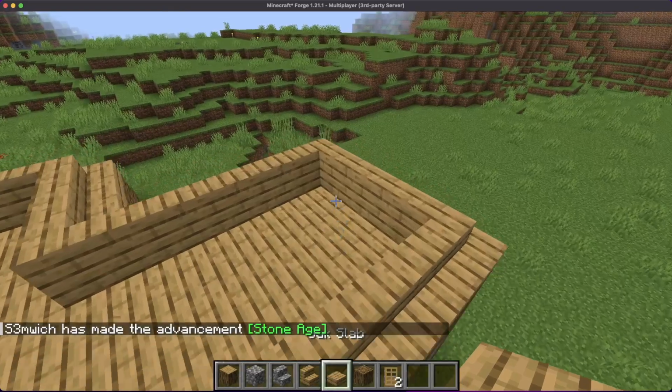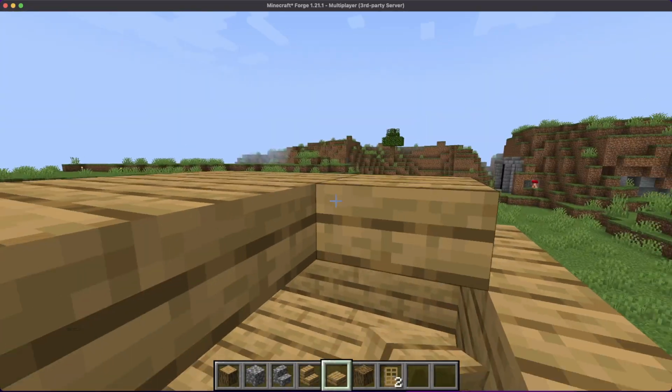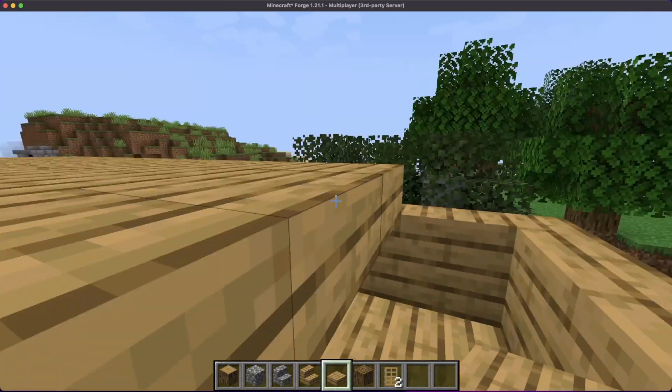Sandwich just made Stone Age. That is crazy. Billy's going for a tunnel. I just saw that. This is going to be pretty cool, though. So, like a little house on top and then an epic bunker underneath.